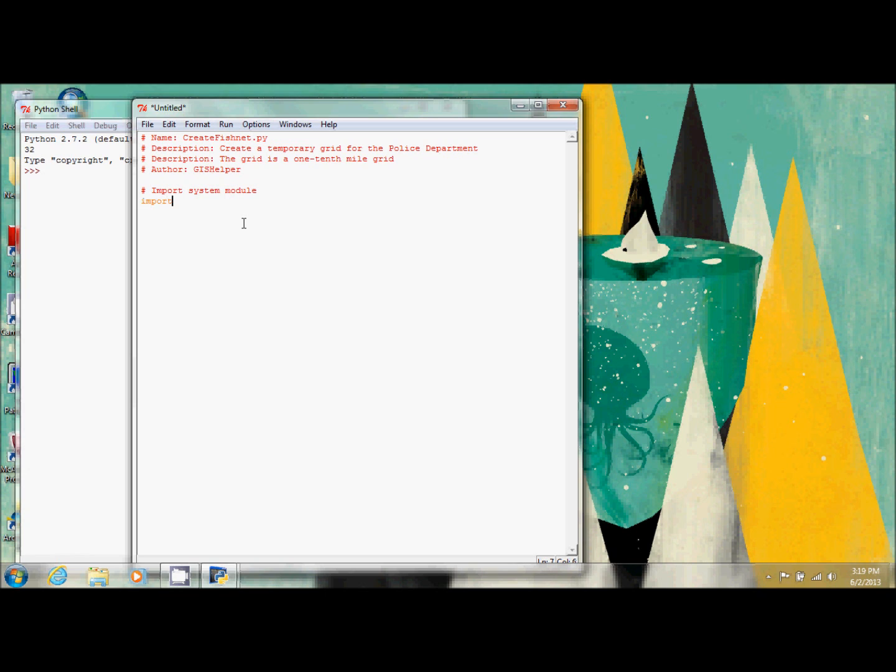Now you can see I am not putting the pound, and the color of the text has changed. So this is the action, this is the subject. Make sure that it's ARCPY. A few times when I ran through this the first time, I put CR and it ran into problems. So be careful when doing this.